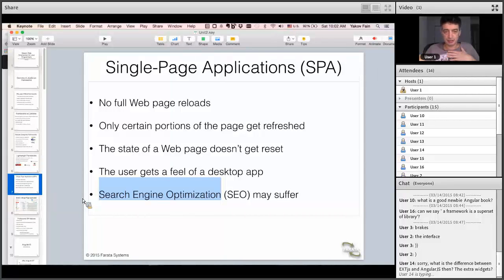So there are special tricks. Maybe today I'll tell you how this thing works. I think we have a slide somewhere at the back. People create so-called static snapshots. If you want, you can Google static snapshots for web pages, for single page applications. So they create a single page application for the users. On the other hand, they create special snapshots filled with data, with text. So when the crawler comes in, they feed a different page to the crawler, so the crawler can index the content properly on your website.